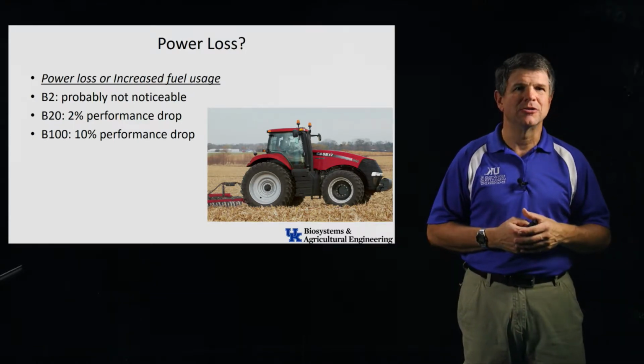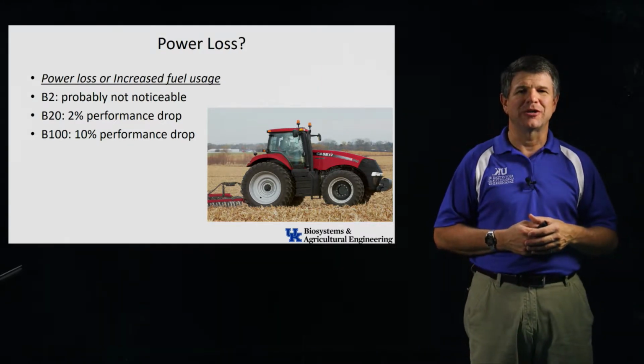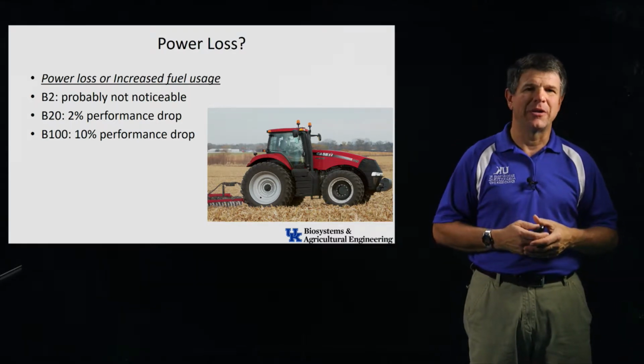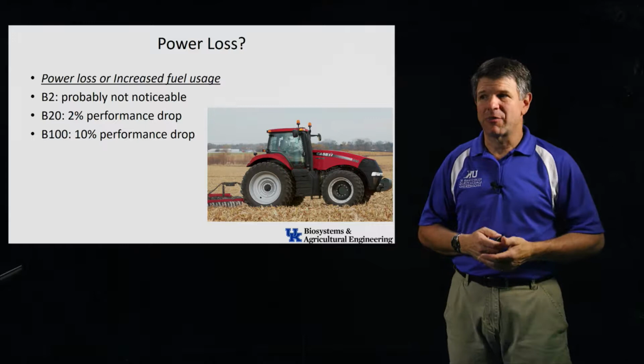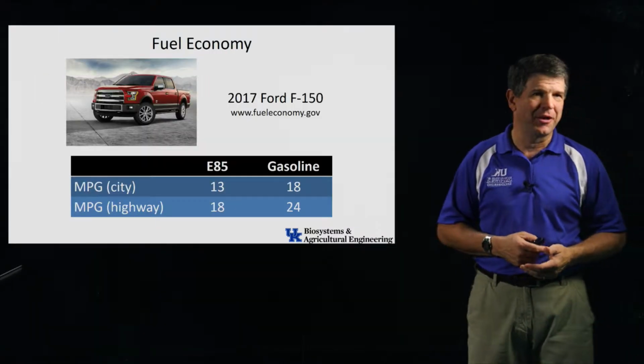So the engine we're going to use in lab is an older engine, just a mechanical control, very simple fuel injector. And so we should be able to see some differences there and start to understand what's happening with that particular engine. So that's the performance difference you would see. That's compression ignition. Now what about my truck that I put on the road?